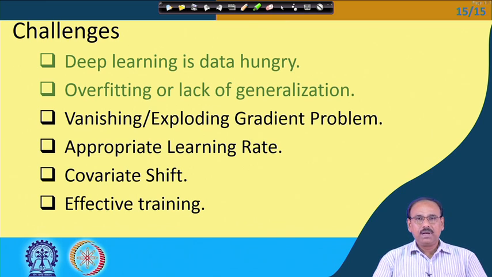Out of these, replication of data or augmentation of the training data, as well as the overfitting problems, are things which we have already discussed in a few of our previous lectures. Now, let us see what this vanishing or exploding gradient problem is, before we go on to discuss other neural network models like GoogleNet or ResNet, the residual neural network.